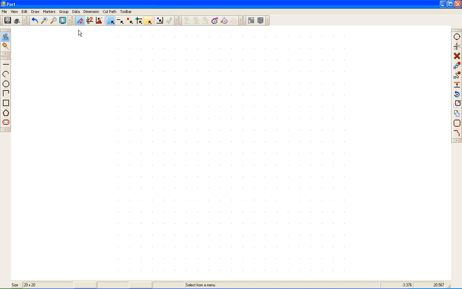We'll also be going over the rest of the icons at the top. But before we get into that, I would like to go over some keyboard shortcuts. And this kind of ties in with yesterday's class. Yesterday we talked about the edit and the draw menu. These shortcuts that I'm going to show you, like I said, they're on your keyboard. But instead of having to go up to the main menu and selecting, you can just hit a key on your keyboard. So we're going to start at A and work our way through Z.